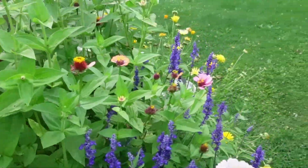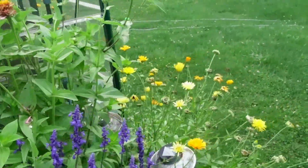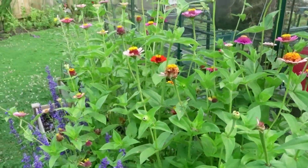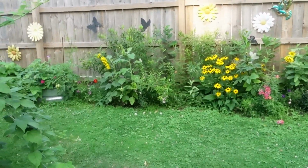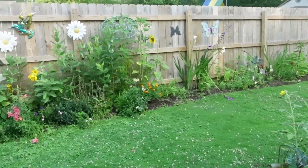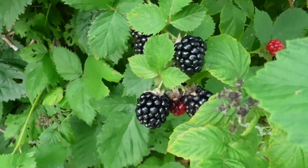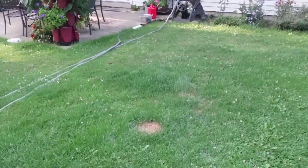And then I have all the flowers here with the zinnias. And I have to deadhead a lot of them. But the schedule kind of changed for me, so I'm trying to get used to that. But I'm going to bring it back when I get my yard back in order, because I have to weed whack, and some more blackberries there. I got to weed whack, mow the grass, things like that.